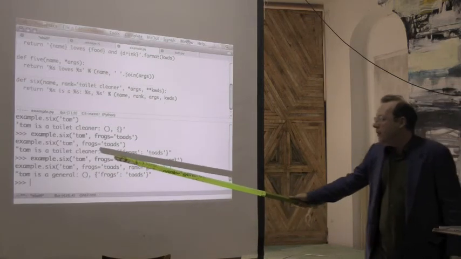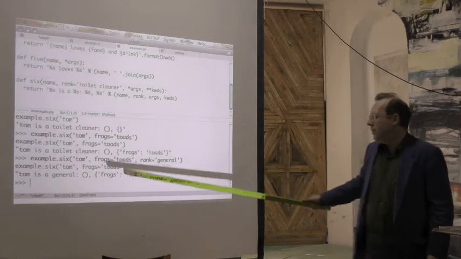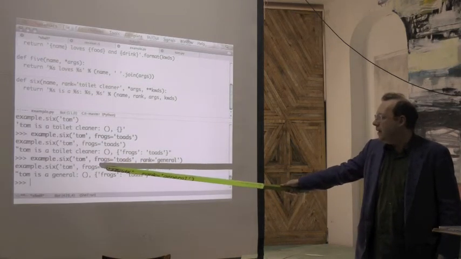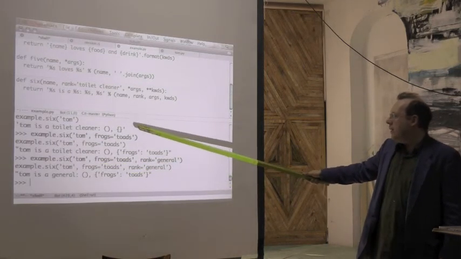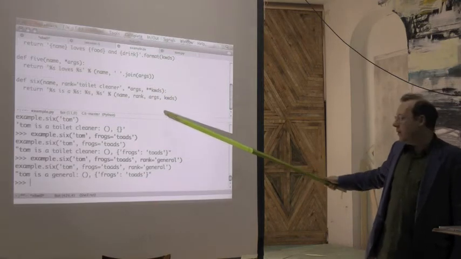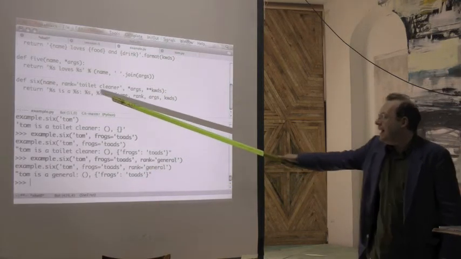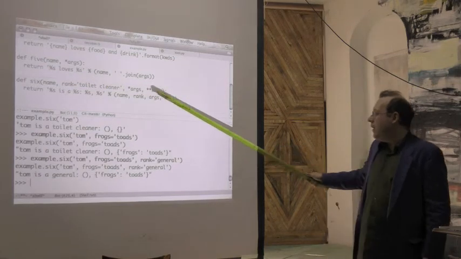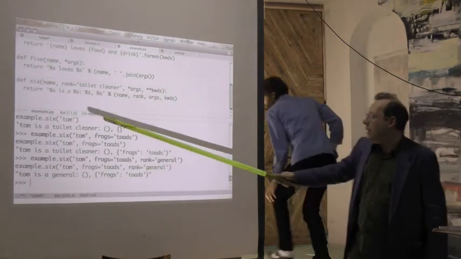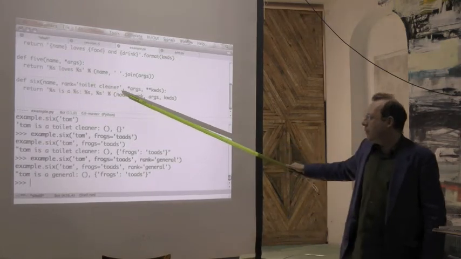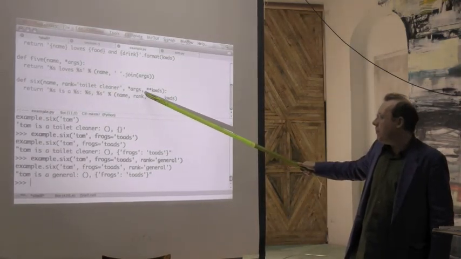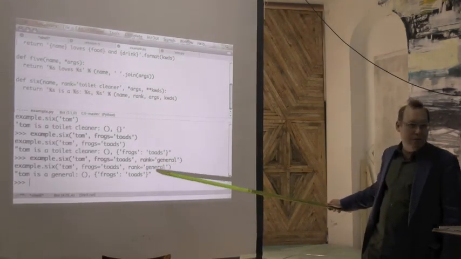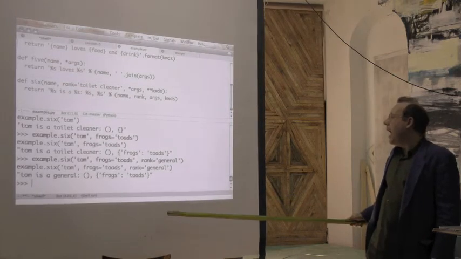So what's happening here? Tom is being assigned to that first positional value. Now this keyword value frogs isn't used, so it's thrown into keywords. This keyword value rank is named, so it's put into that value. So at the end, we get Tom, that's the first positional value, is a rank, but remember we got the rank from general there.